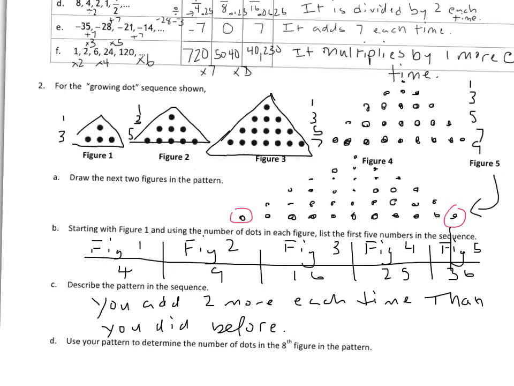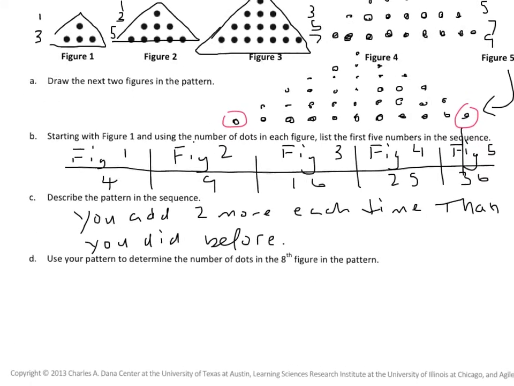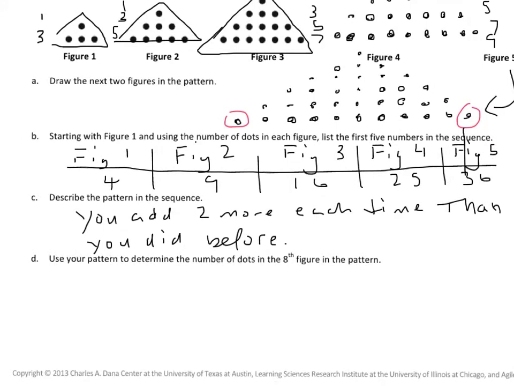All right, let's keep on moving down the page here. So use your pattern to determine the number of dots in the 8th figure of the pattern. And so again, these are all about being able to predict. So I'm going to continue my table here. I'm going to do figure 6, 7, and then 8. And so I know this is my number of dots down here.